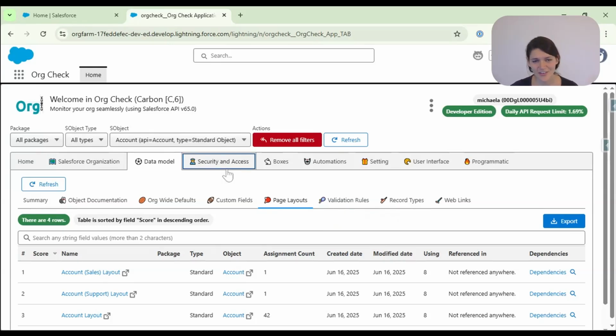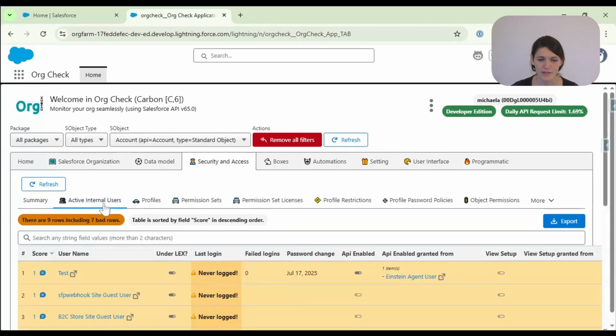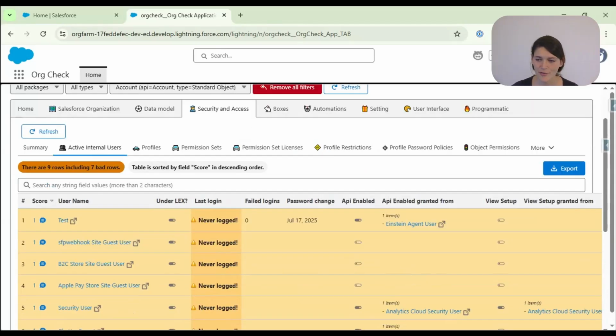Well, then there is security and access. Here you can see a list of all internal active users and their permissions. You can see a list of profiles, permission sets, profile restrictions, and password policies. So I will just briefly show you how it looks.